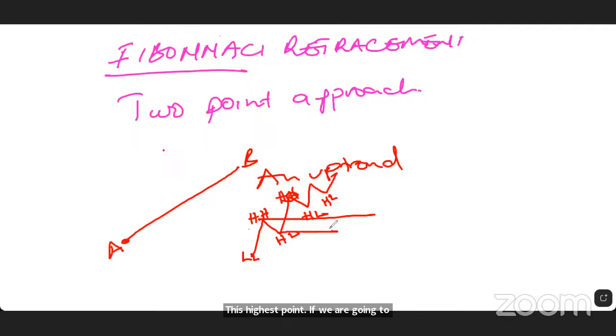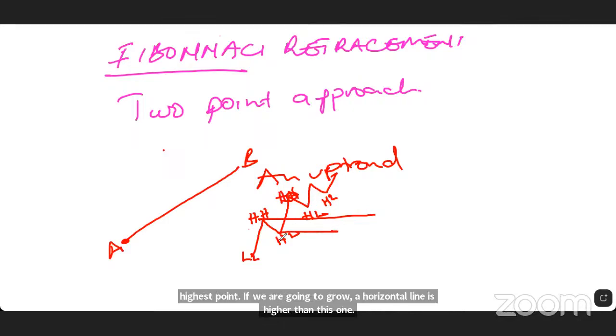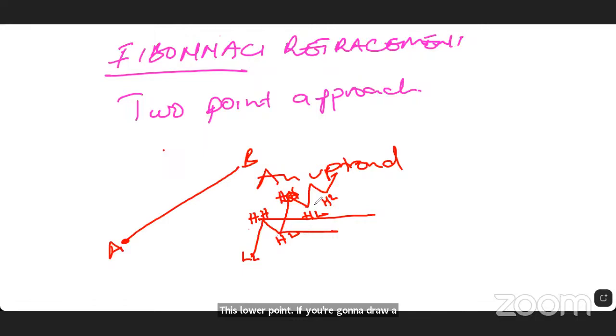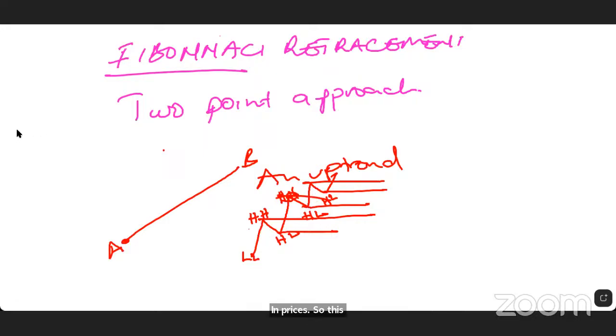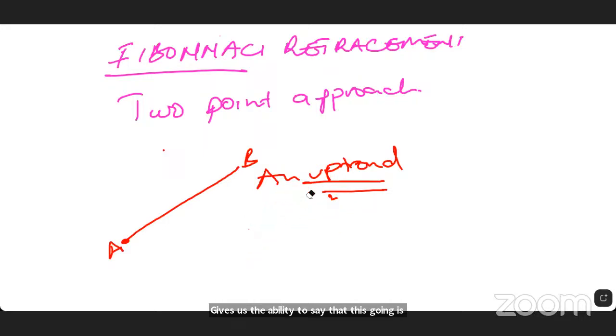And this lower point, if we draw a horizontal line, is higher than the previous one. So this continuous formation gives us the ability to say that this coin is on an uptrend because it's forming higher highs and higher lows.